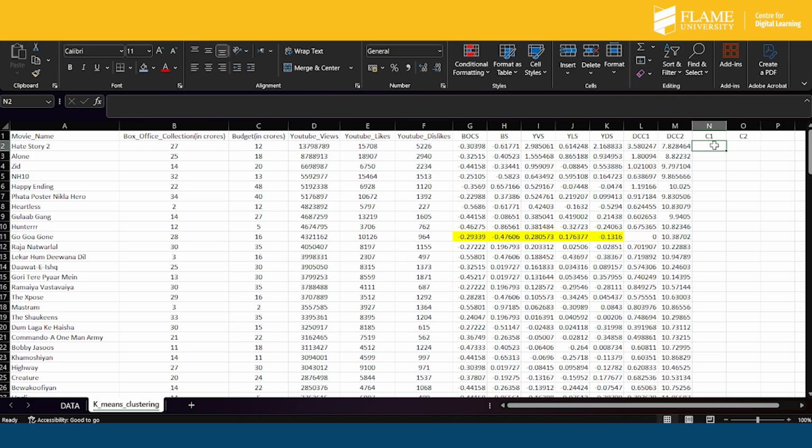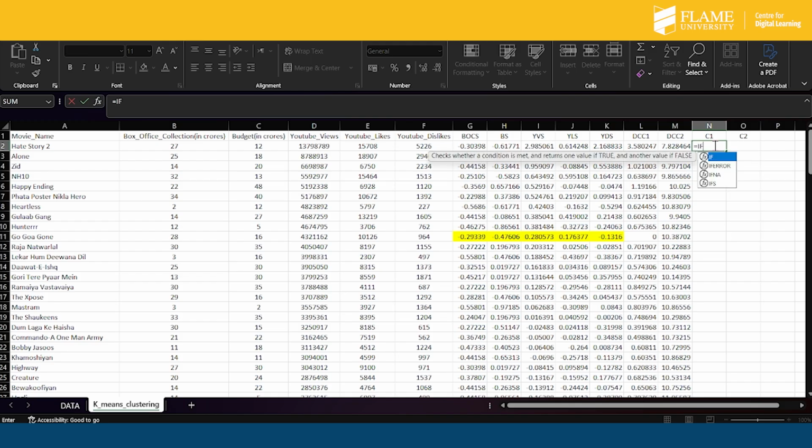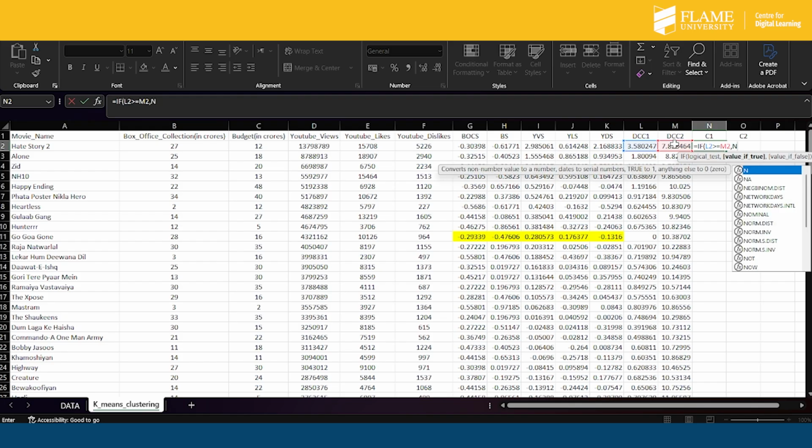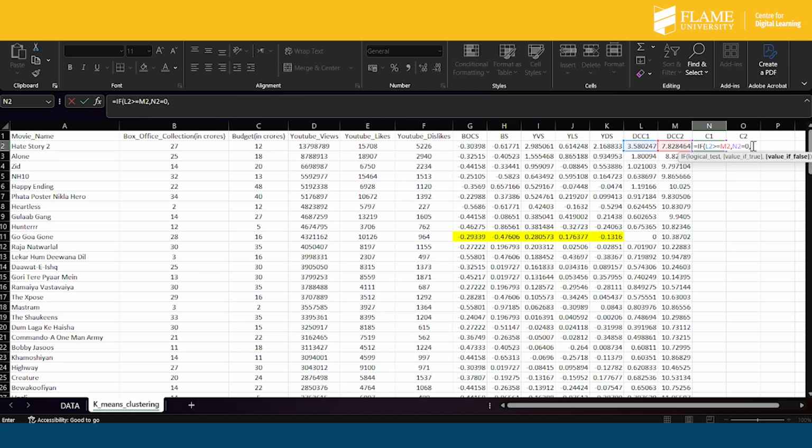Here I have to put a logic: if DCC1 is greater than or equal to DCC2, then 0, otherwise 1.